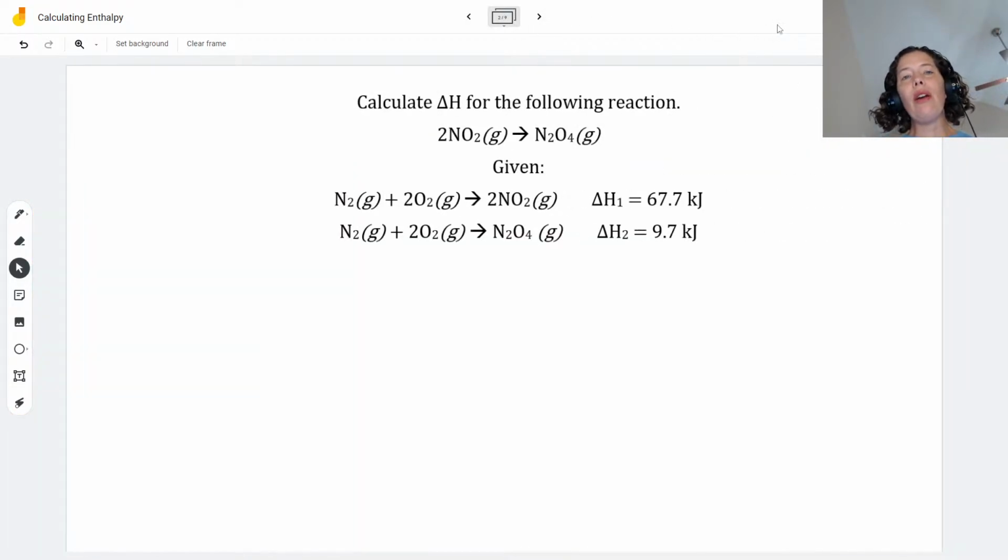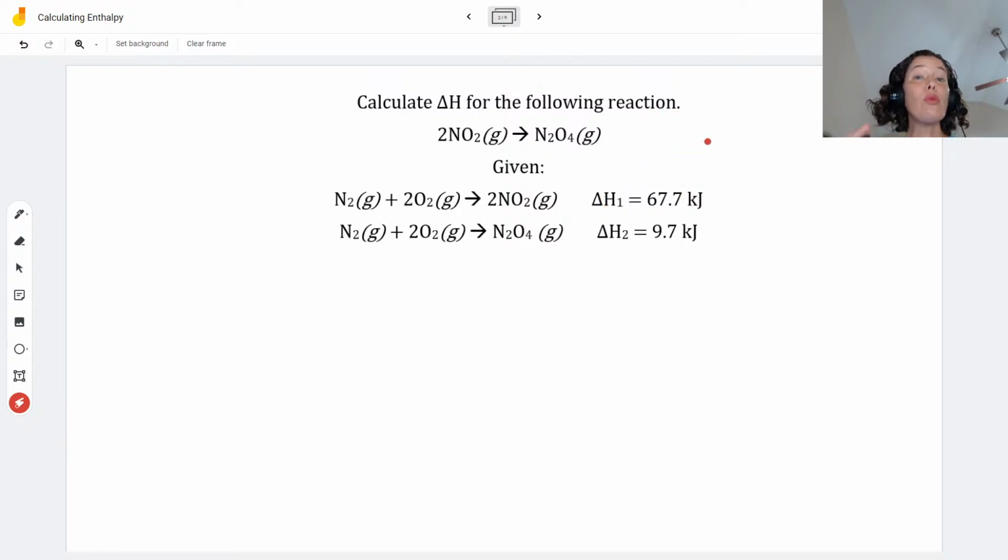All right, so we are going to start with using Hess's law. Now, in Hess's law, we have a reaction that we are aiming for, and then we are given intermediate reactions to use to basically figure out the enthalpy change for the reaction we're going for. So this makes more sense, obviously, seeing an example. So for this one, we want to calculate the enthalpy change for this following reaction. So this is the reaction that we are aiming for, and we are given two different reactions here with their individual changes in enthalpy, and we want to get the delta H for this reaction.